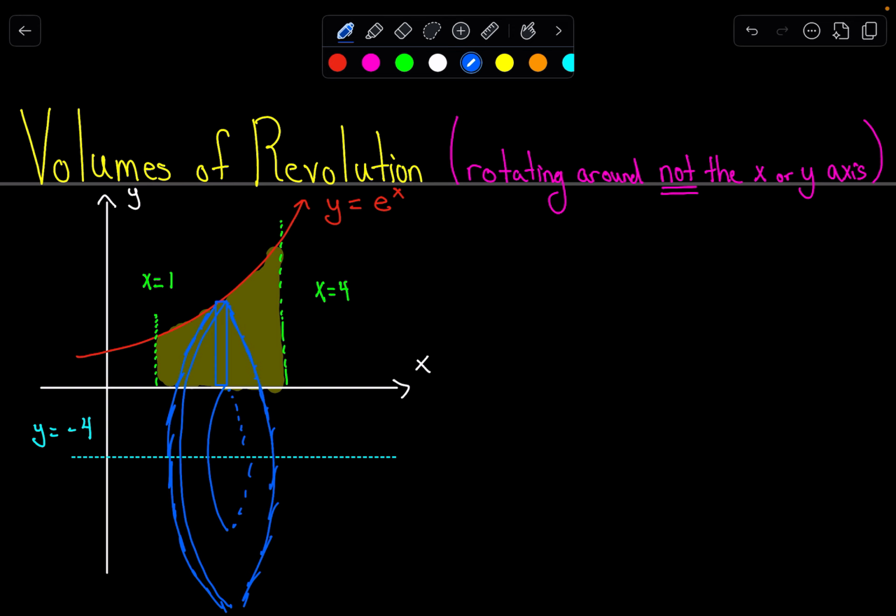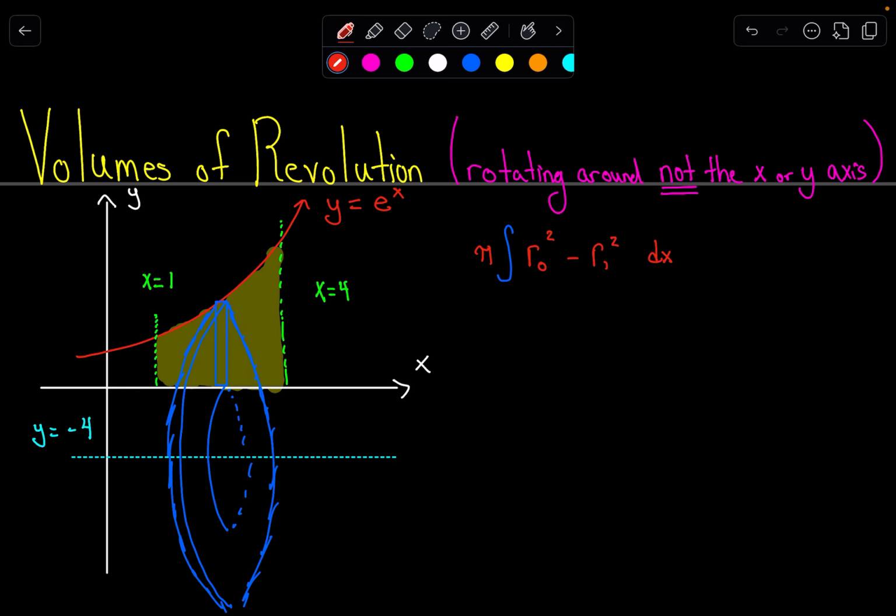In this particular case, in the way that I've drawn this, we're still going to use the same exact formulas as we've been doing before. So we're adding up total volumes, which is surface area times the thickness, and we're going to have an outer surface area and an inner one. Because we're doing washers, we can use the formula pi times our outer radius squared minus our inner radius squared, and then because I took my strip to be straight up and down, we'll have dx.